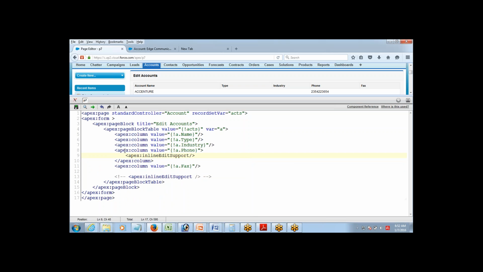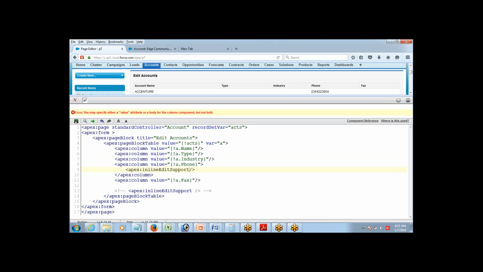Okay, this is what we are talking about. Let's try to save it. Okay.